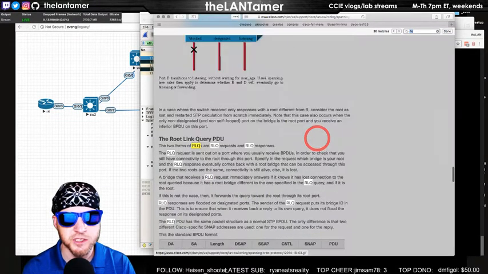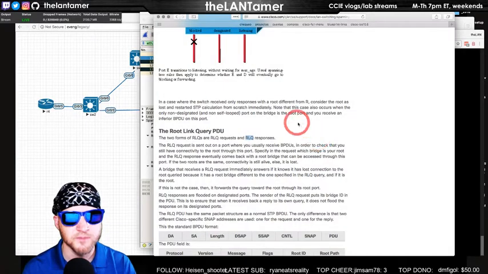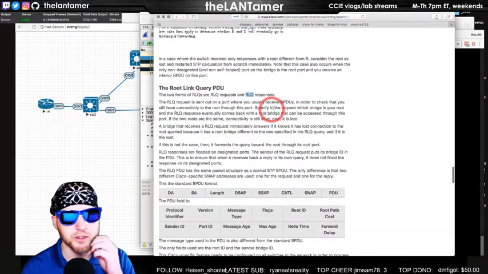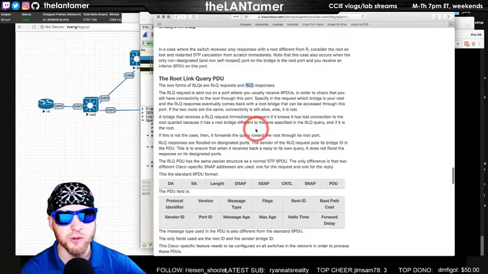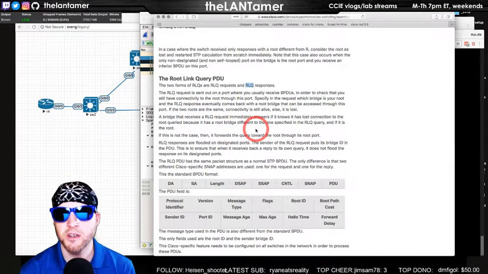There we have like a flow chart. Two forms of RLQ: requests and responses. The RLQ request is sent out on a port where we usually receive BPDUs, in order to check that you still have connectivity, specifying in the request which bridge is your root. And the RLQ response eventually comes.